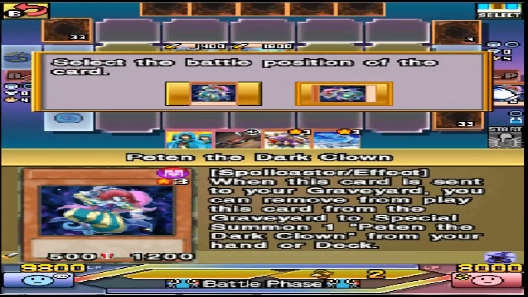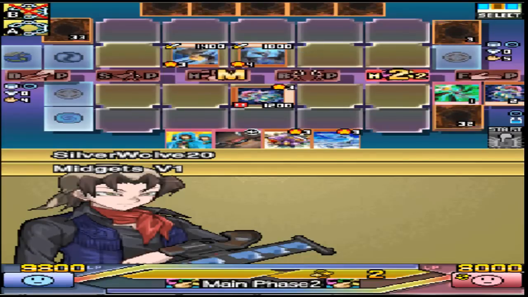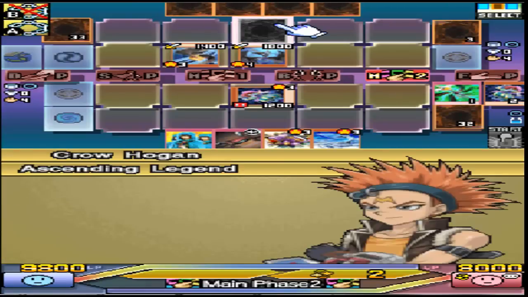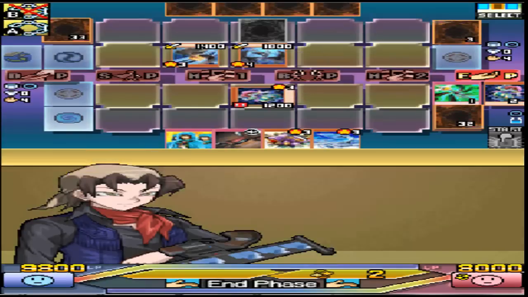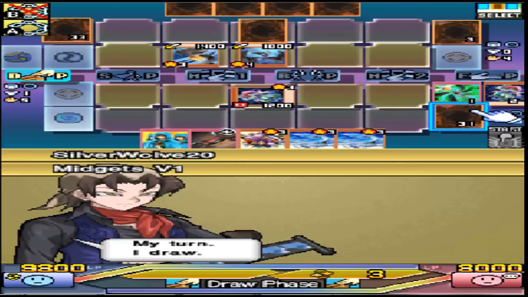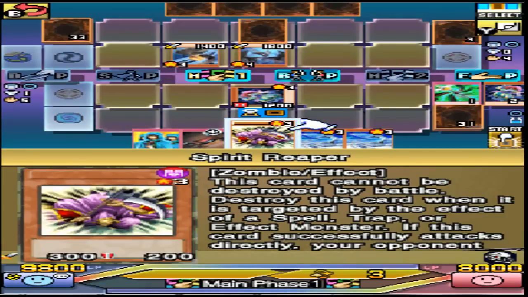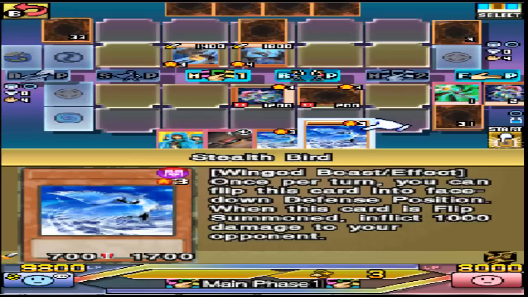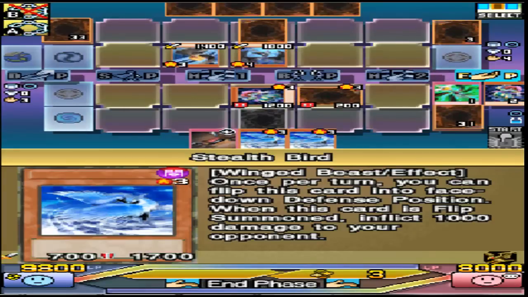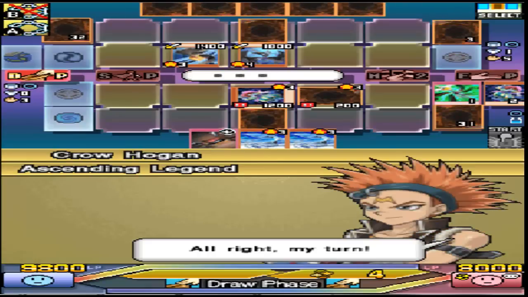God, do I really have to select for one Peden? It's like, really? Really? You really want to be that stupid? Okay, then. Place you in face down defense, and you face down, and end my turn. And let's see what you do now.